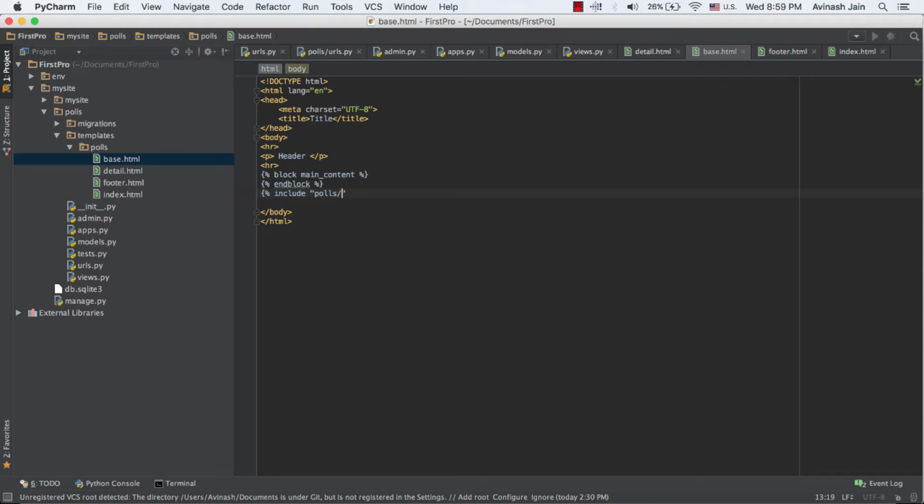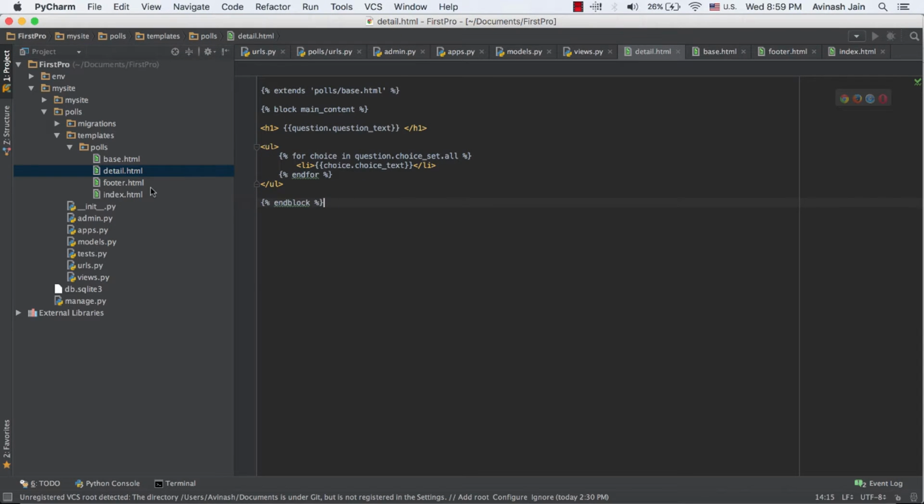So polls/footer.html and close the % and the curly braces. So now we've added any text content that was inside of the footer.html file inside of our base.html, and in turn it'll now display inside of the detail.html file.